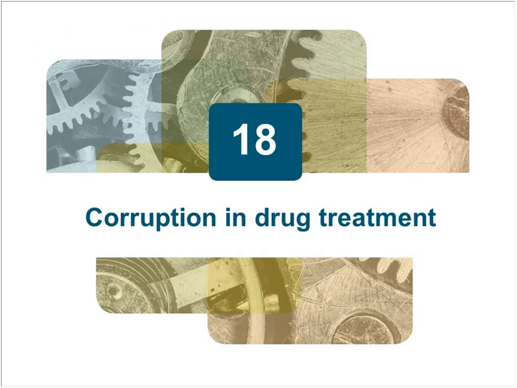What is the structure of the health system, and how are treatments tailored for the specific needs of people with drug use disorders financed? How are they planned? How are they coordinated? How are they provided? By whom? What are the mechanisms that are put in place in countries to decide what is the budget that needs to be devoted to this population?